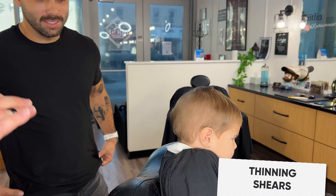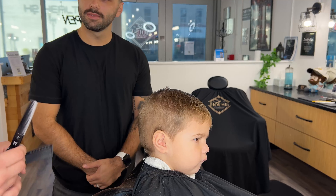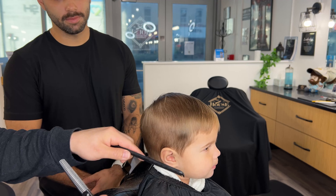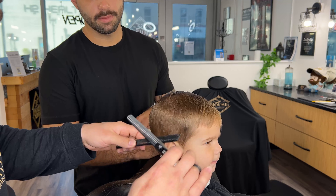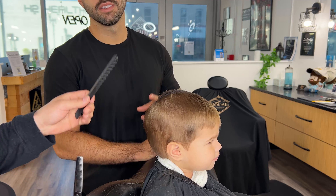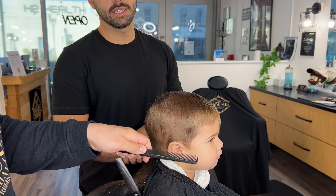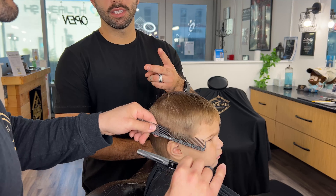These are way harder to mess up, so you can go probably a lot quicker with these. I'm going to do pretty much scissor over comb the whole time — it's just this movement. This is going to be a little bit quicker than everything else we've done. I've still got to be mindful that he doesn't turn his head. I'm just doing the ends too — I'm not doing all the way close to his scalp, because if you go close to his scalp, it gets real spiky. You really just want to do maybe the middle of the hair towards the end, but not close to the scalp.